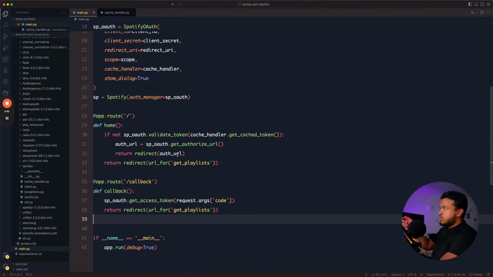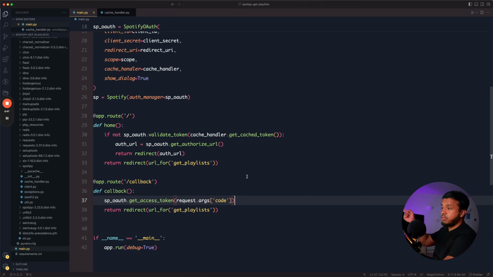So when the user visits the homepage and they log in with Spotify, Spotify comes back to our application to this callback method, and they give us a code, and then the authentication manager will store this code, and then going forward it will use that code to get the access token and then refresh that access token. It does all of that for you behind the scenes. You don't have to do anything, and just know that because of this, a user won't have to continuously log in again and again with Spotify. The only time that the user will have to log in with Spotify again is if you change the scope.